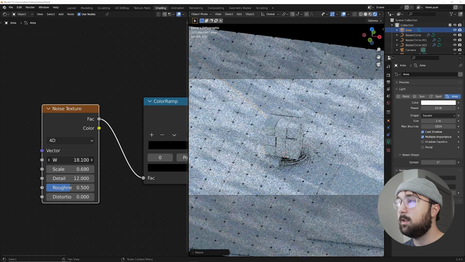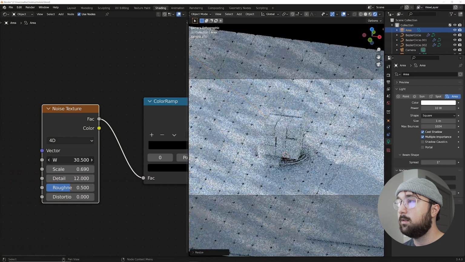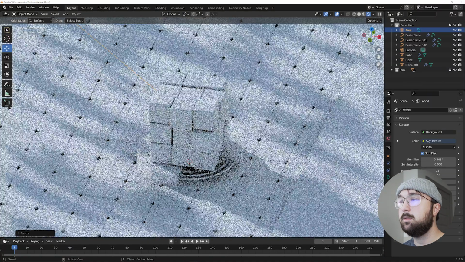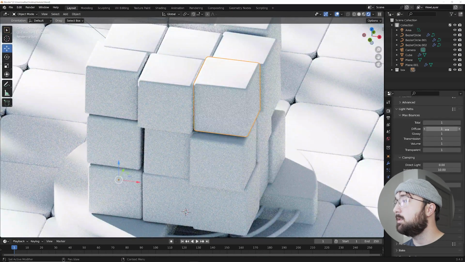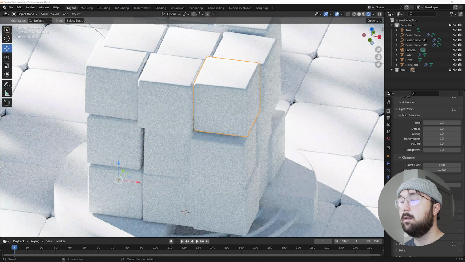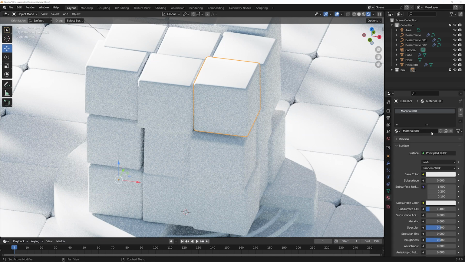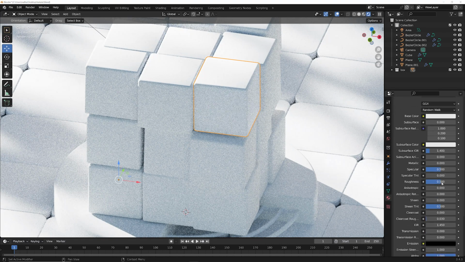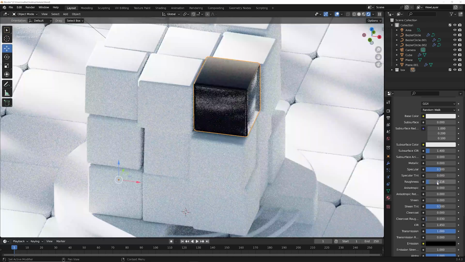And I want to get a lot of light on this object here. All right, so now we can head into shading. And I'm going to bring my light bounces here. We'll just make them all 10. I know that's not the best way to do it, but we're going run and gun here. So we'll click on one of these cubes, add a new material, and then let's make it transmissive here, and then bring your roughness to like 0.1. And I'm going to go ahead and add this material to all of these boxes.